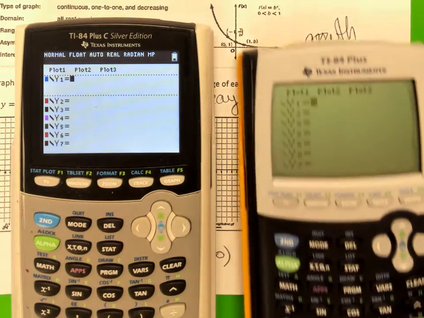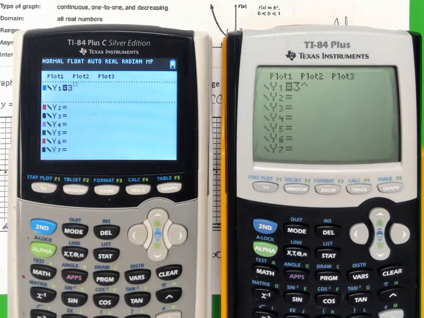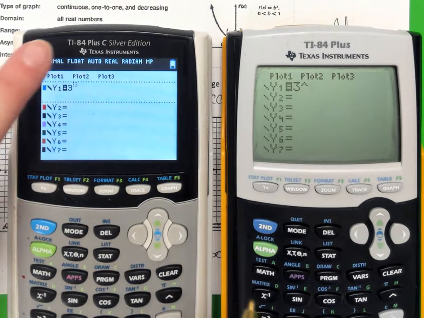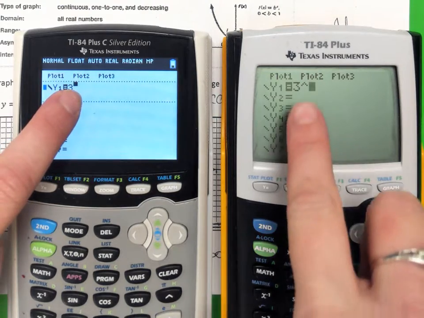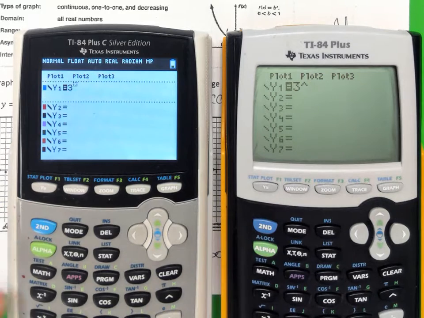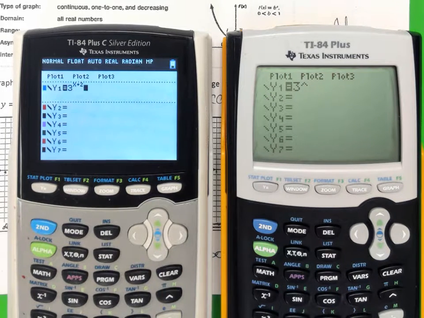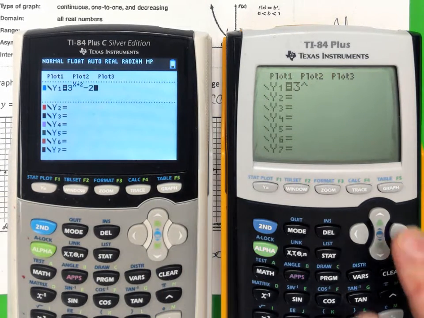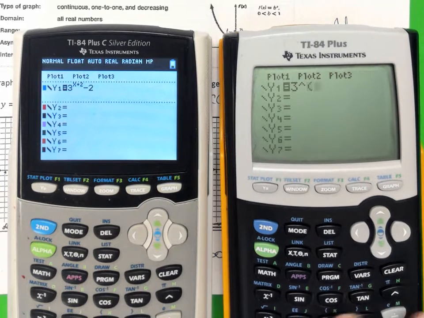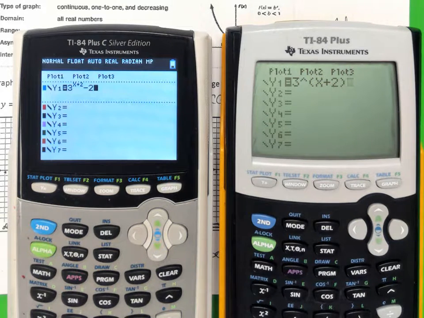Okay, watch what happens. So you type in 3. Good. Then you hit an arrow. Do you see the difference between the two calculators? Do you see how mine pops it up already in the exponent? This one does an arrow. Do y'all see that? If yours is like mine, you can just hit x plus 2, then hit the right arrow button and then subtract 2. If yours is like Elise's calculator, you have to use parentheses, x plus 2, close parentheses, then minus 2. Does that make sense between the two of them?